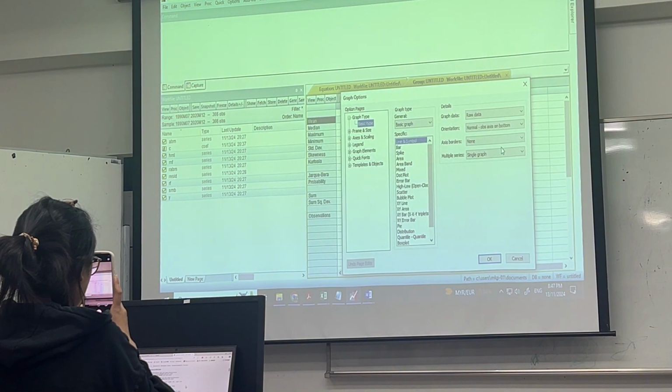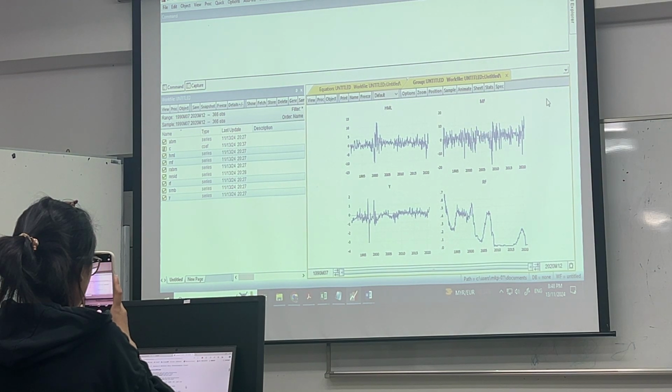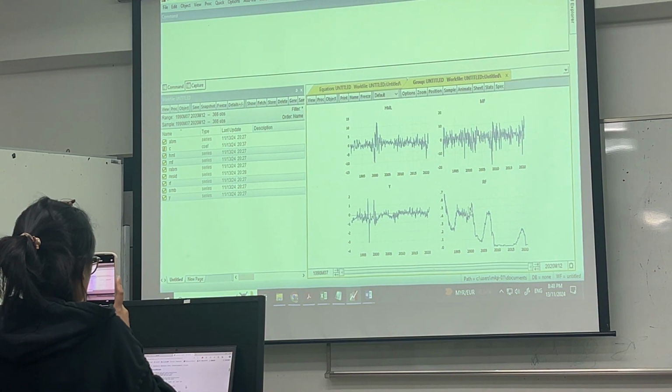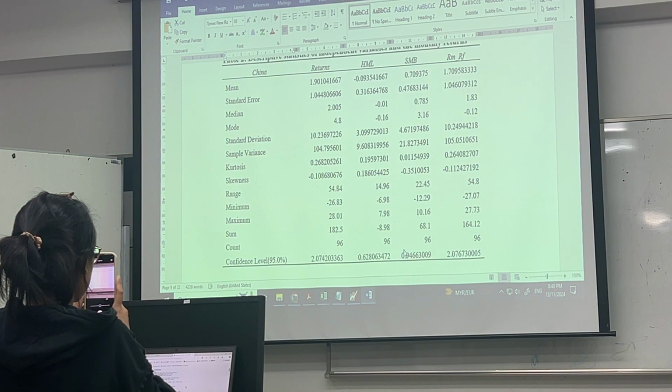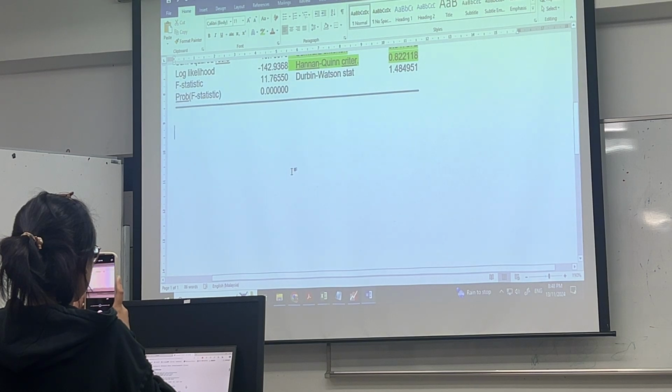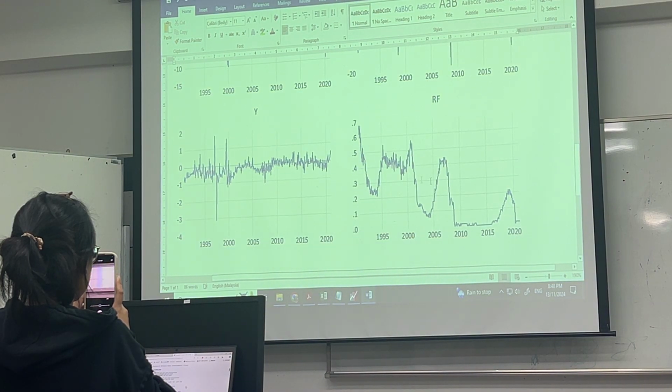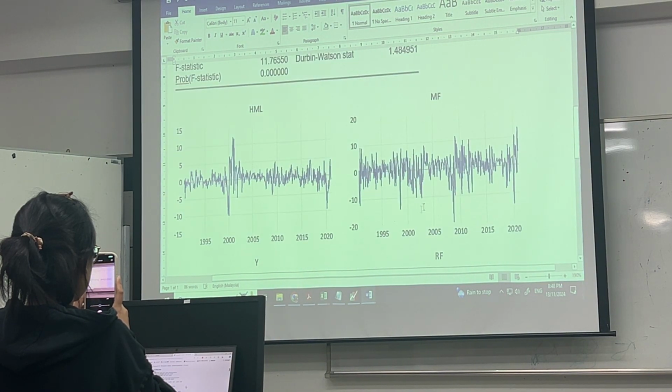You can go to the multiple graph here, right? To draw their respective graphs. So you can have the high to low, and then your dependent variable and also the market factors as well as the risk-free rate. You see the risk-free rate is going down, but it's suddenly up here, right? Because of this event, right? So you can export the graph, right? In your results, in your tables. You can report the result in a table, something like this. So you can do it for your group assignment, something like that, right?